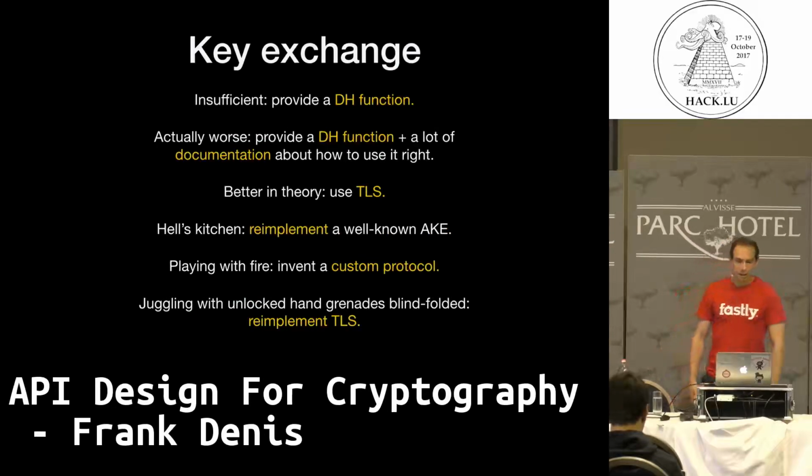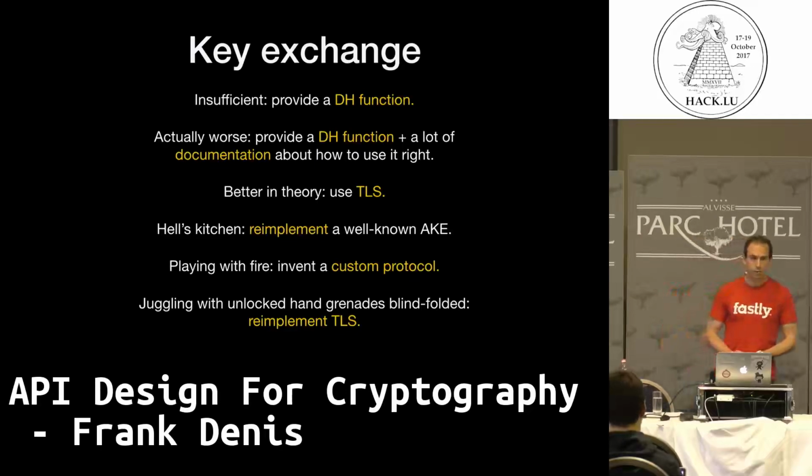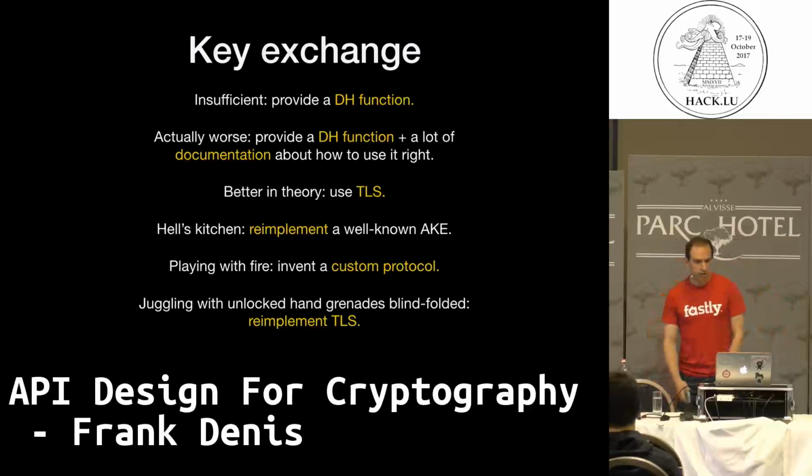This is sad. Key exchange: if you want different parties to communicate, they have to agree on a bunch of secret keys. So this is the key exchange mechanism. Libraries either provide something very simple, such as just a Diffie-Hellman function, and this is usually not enough. You have to do more. Or they can provide a Diffie-Hellman function and tell you what to do with it, and then you have to re-implement everything. It can be even worse in practice. At this point, it's probably safer to just use TLS for key exchange. Or in your library documentation, you can just recommend people to re-implement everything, including TLS. No, that would be terrible.